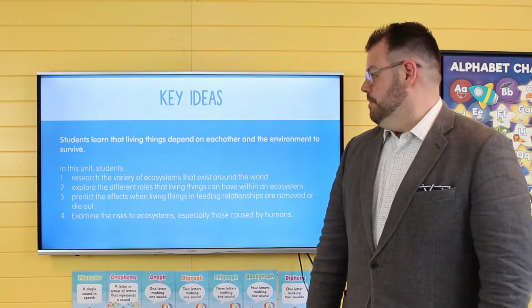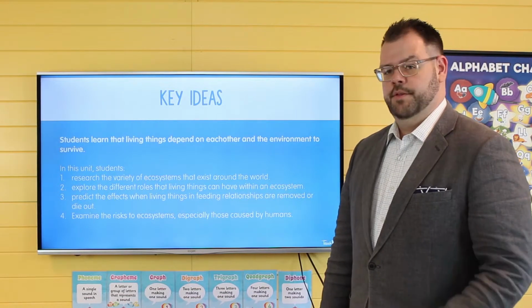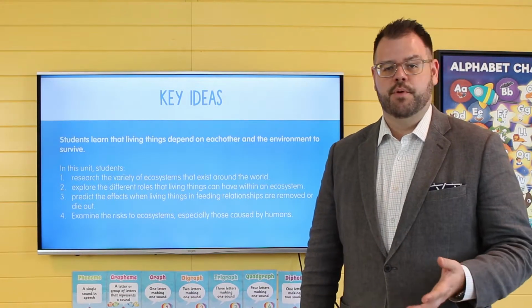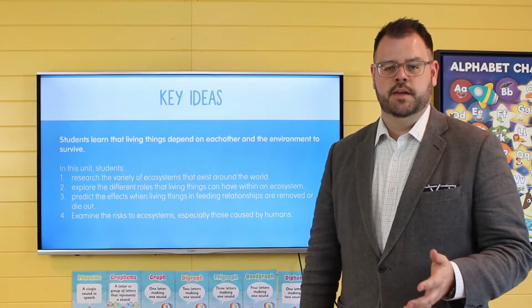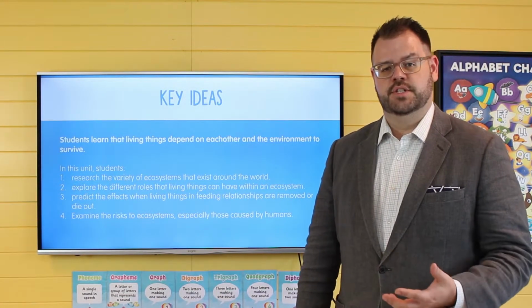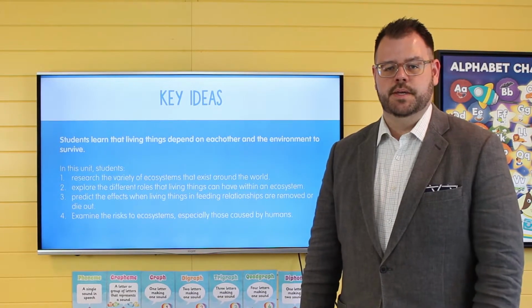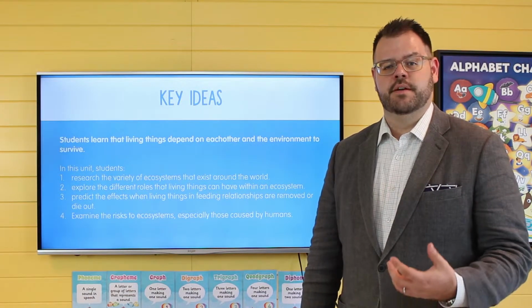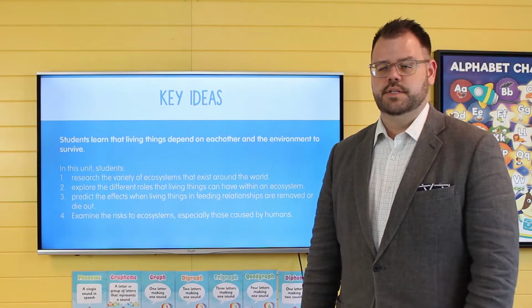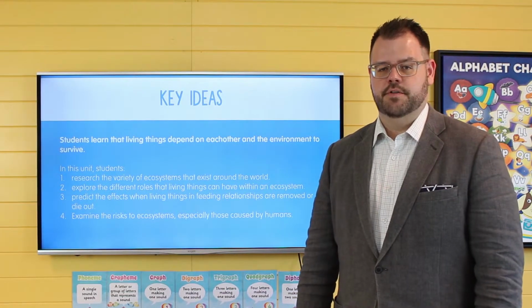Students learn that living things depend on each other and on their environment to survive. They learn about the relationships between predator and prey, and between competitive things within a food system or in an ecosystem. They learn about the changes that go on in an ecosystem and the balance that things need to be in for an ecosystem to be sustainable. They also learn about the impacts that humans are having on ecosystems and the dangers associated with that, and what role they can play in making sure that ecosystems stay healthy in the long term.